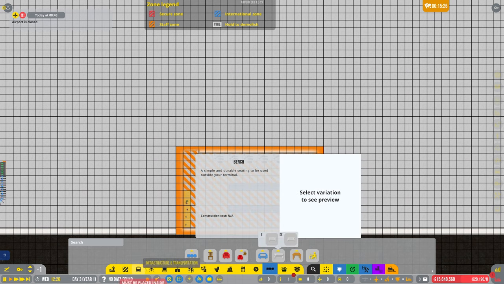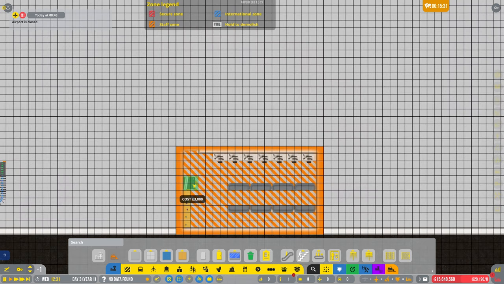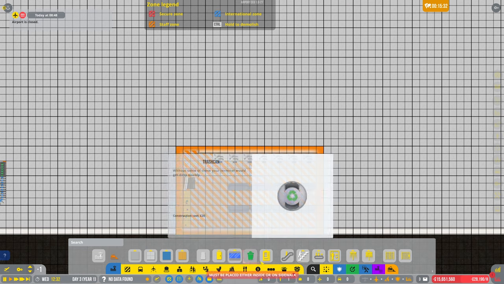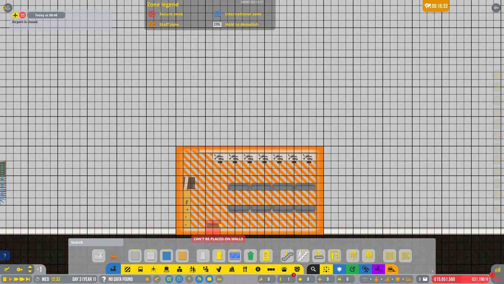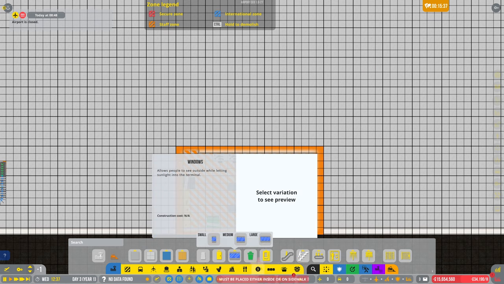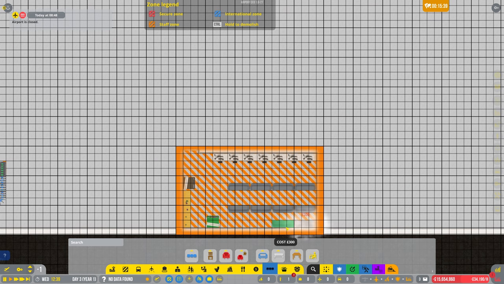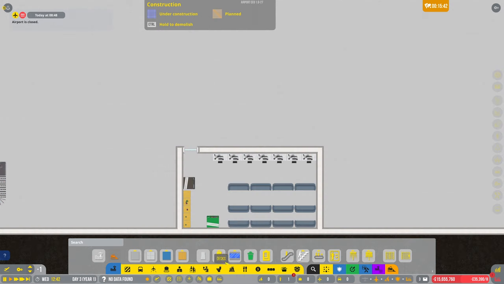And for some reason, the vendor machines are on the terminal. Not sure why they're on there, to be fair, but anyway. Let's put drinks there and a food one there. People can get down there. I suppose we could put another sofa or something behind back here, can't we? Like so. Okay, and then don't forget to put a rubbish bin in there as well.